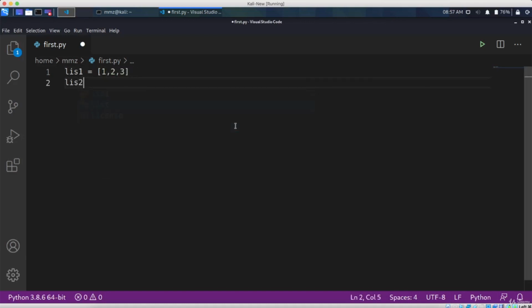So let's put list2, and here inside a squared bracket, let's put strings. So A, B, and C as well. Okay, now let's put another third list, like this, and let's put something different this time.